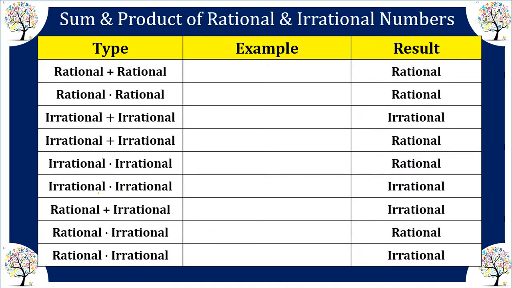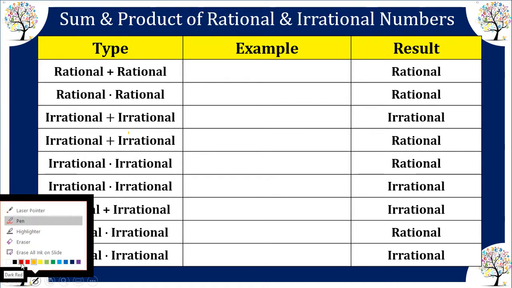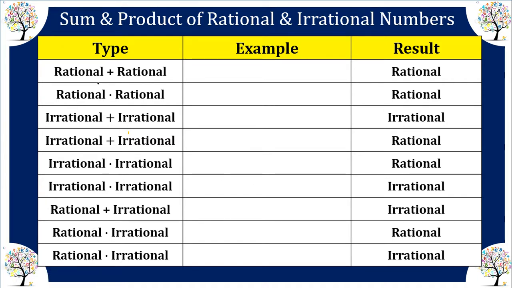Okay, the last thing we're going to take a look at is when we are either multiplying or adding a rational with irrational or rational with rational, all these situations, to see what kind of outcome you get. So when we have a rational plus a rational and we get a rational, I can show that as like 2 plus 5. Those are both rational, and I get a rational outcome. A rational times a rational, so we could say 1/2 times 1/4, and I get a rational number.